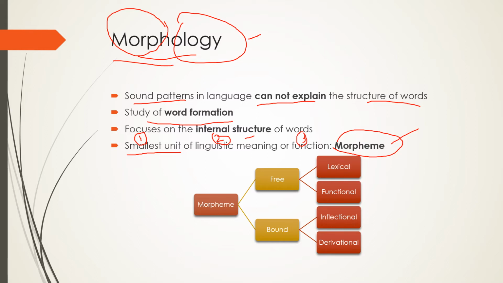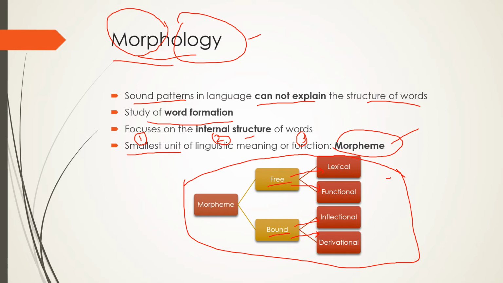And morphemes have two basic sections. One is free and the other is bound morpheme. The free morpheme has another two sections, lexical and functional. And the bound morpheme has inflectional and derivational functions. I said earlier that we will have more specific classes on morphology, phonology, and the other components. So don't worry, but you need to have this basic idea of morphemes. If you have this basic idea, it will help you understand morphology in detail.